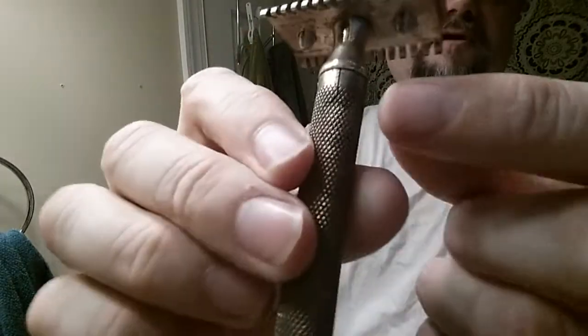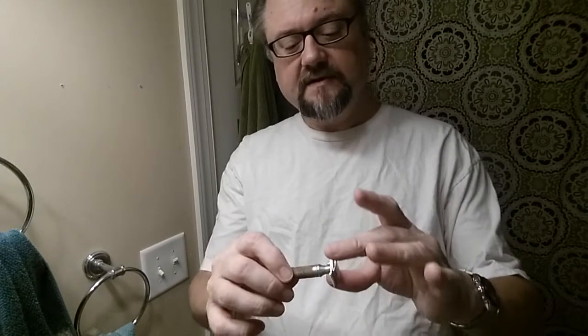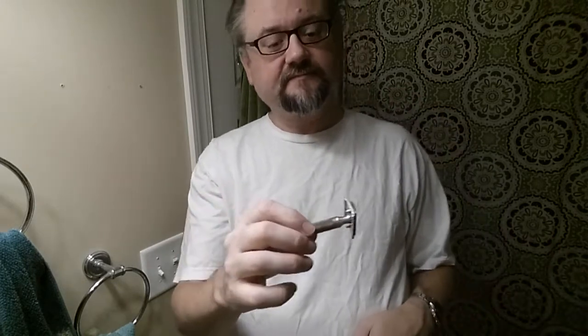This one does have a crack in the handle right up here, but if you're shopping for something like this, I wouldn't really bother worrying about that too much. It's very common among these kind of razors. They probably got cranked a little too hard at some point. Maybe just metal fatigue. I'm not really sure. Maybe the head was kind of tweaked a little bit, like during packaging or travel, that sort of thing.